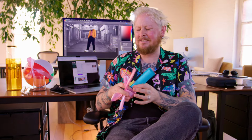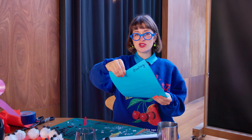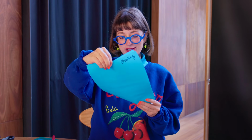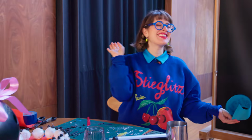So nervous. We got a curveball. You've chosen the table tennis, the beach, the bowling curveball. Interesting choice. Your artwork must now include one of the colours on your beach ball. Asterisk. Your chosen colour cannot already feature in your artwork. Fine. Your artwork must now include any numbers seen on your bowling ball. Oh, that's easy. That's nothing.